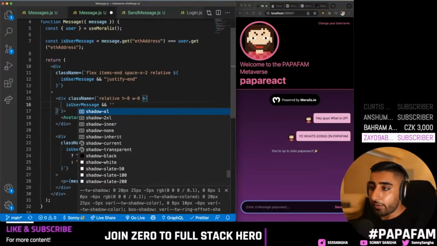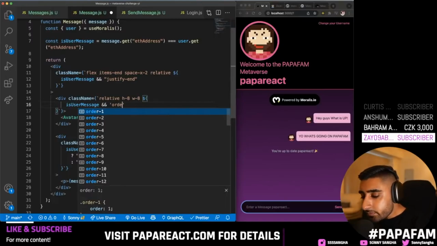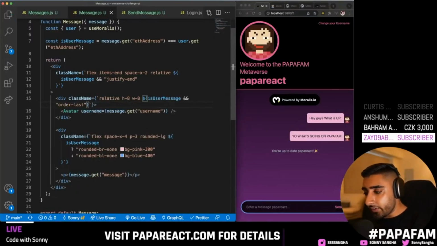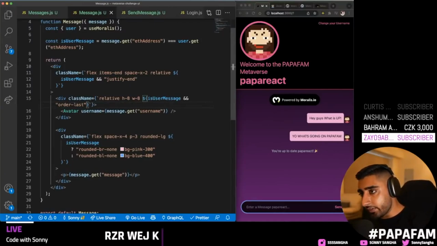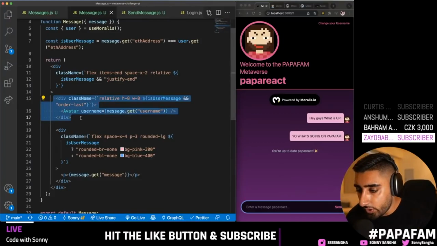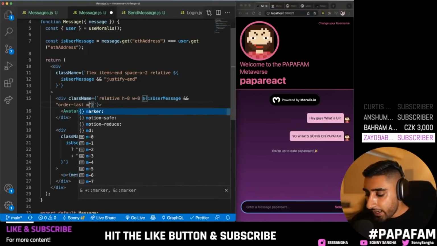Now, this is basically like a flexbox rule, but you can do something called order. And what I'm going to say is if it's your message, then it should be at the front. So it should be order.last, which will basically pop it to the other side of the component, right? So you see there, it goes into the other side. It's because it becomes the order last. Even though this is present beforehand, you can rearrange the order with order in Flexbox, right? That's how we do that. It's very handy to do that.